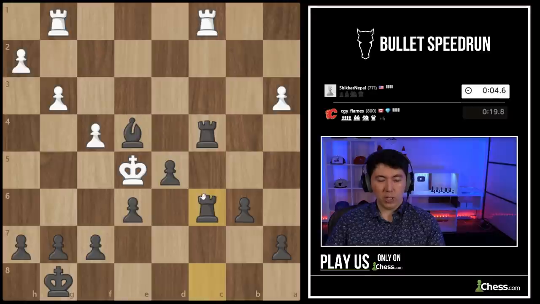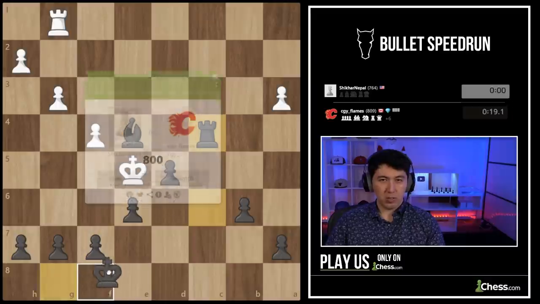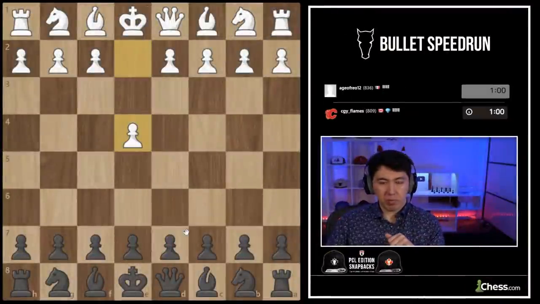Let's just go for a checkmate, if they don't take the rook. Oh, they took it. That's unfortunate. First win.